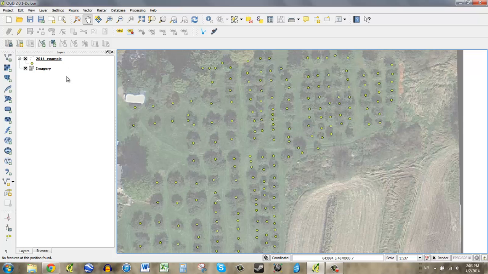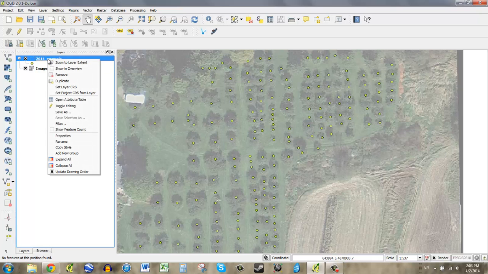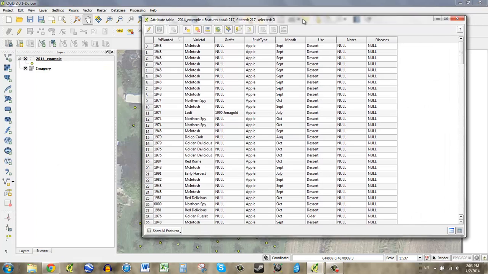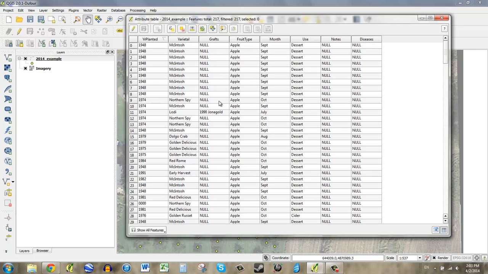To get that spreadsheet up, we go back to our layer, and instead of doing properties to change the color, I say I want to look at the data. I go to open attribute table, and this basically just says open spreadsheet. So open that, and here they all are. Null just means that there's nothing in there. It's just as if it was empty.